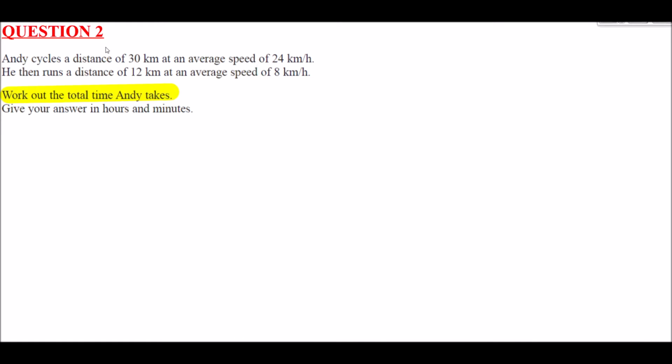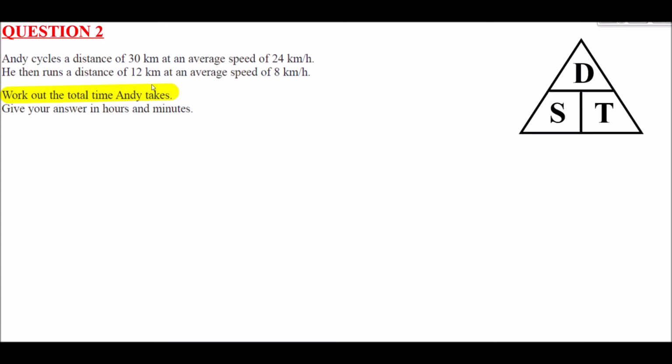So what relates distance, speed, and time? Well, it's speed equals distance divided by time. And that relationship can be put into a magic triangle like this. Speed at the bottom, distance over time. And the good thing about these magic triangles, as I call them, is whatever you want to work out, you just cover up with your hand.